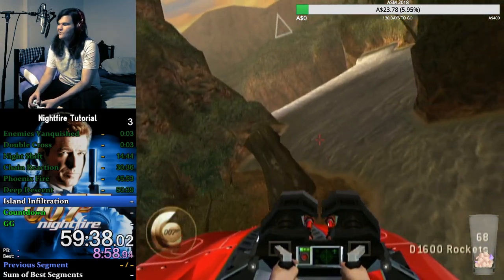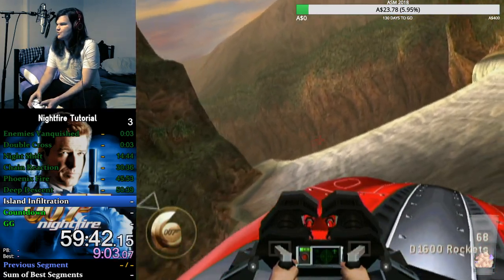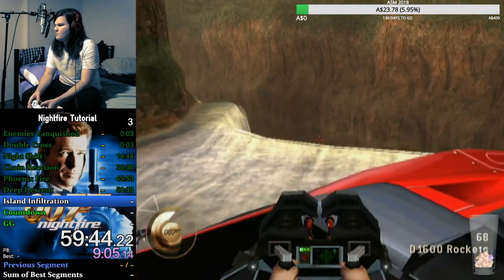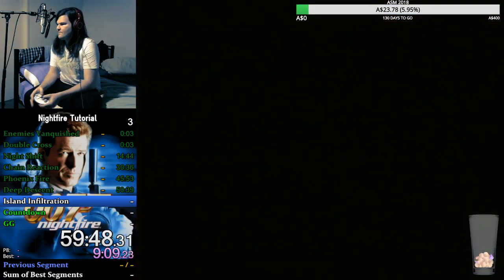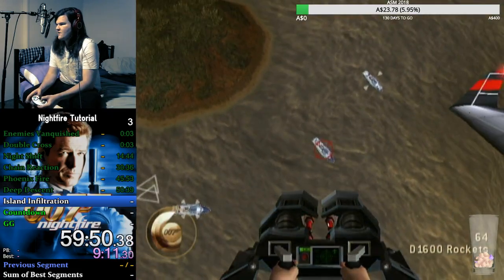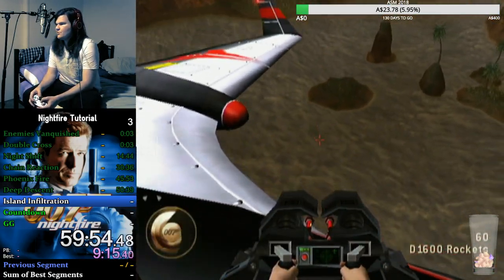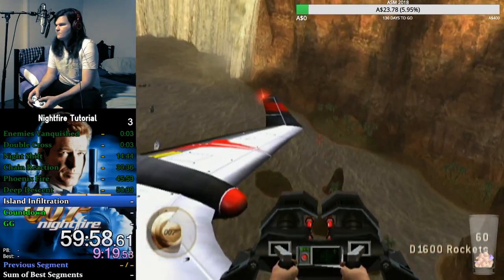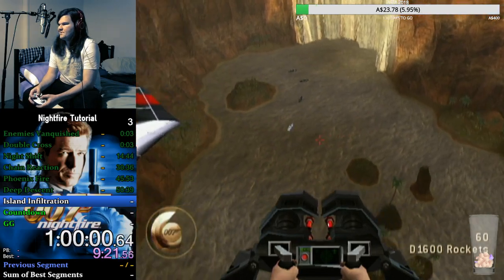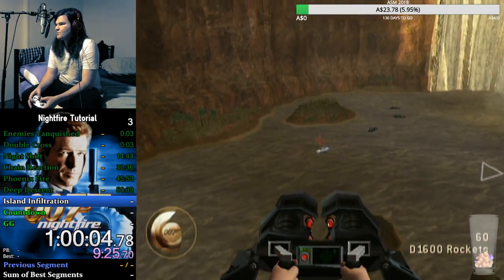Now, after we go over this waterfall here, we're going to have a chance to shoot this plane here. Now, you want to skip this cutscene ASAP, and then aim downwards and fire at these boats. You want to shoot those boats as quickly as you can. This is so you can kill the boats as quickly as you possibly can, too.